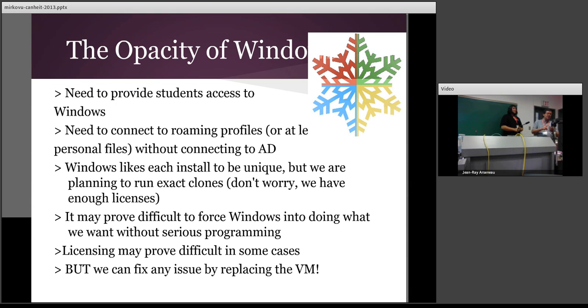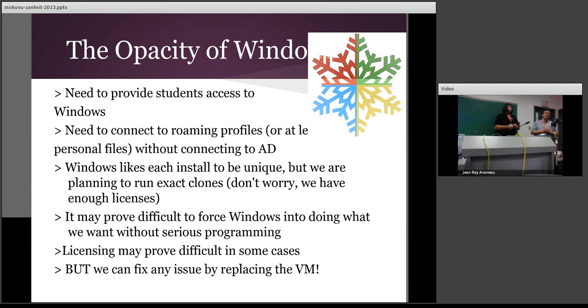And part of that would be scripting it so that it mounts a home drive. And part of that then would be, when that device is closed, it just refreshes back to a neutral state. So anything they personally download on there will be lost if they haven't saved it. That's going to be part of the user training, including things like on the desktop, make sure you save your files.